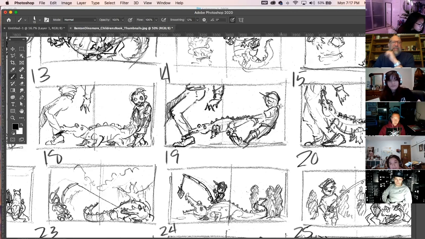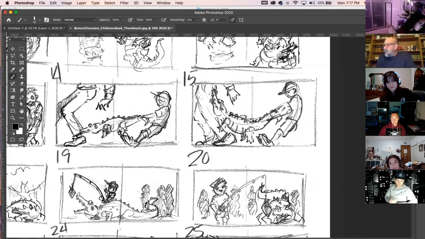Yeah. Right? I mean, the old classic gag is that the dog's got the back of the guy's pants in his mouth or whatever. That might be like 15. I did it's biting him on the butt instead. That can get into what Andrew was saying about it becoming a visual cliche, but I don't know. Yeah, I don't know if that's a bad thing though. I think it's a bad thing if you do it in a live action movie. Even then you could pull it off, but the kids book it's a little different.